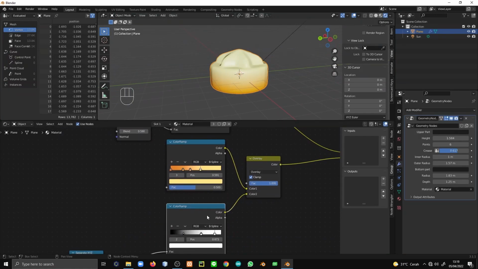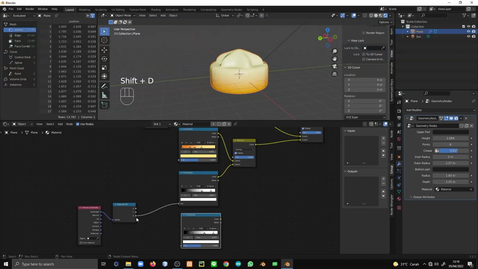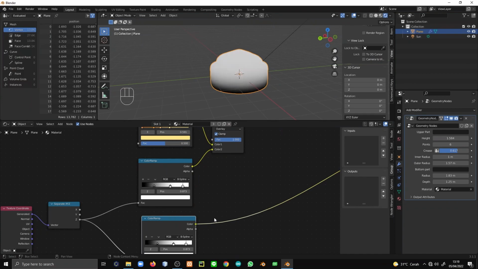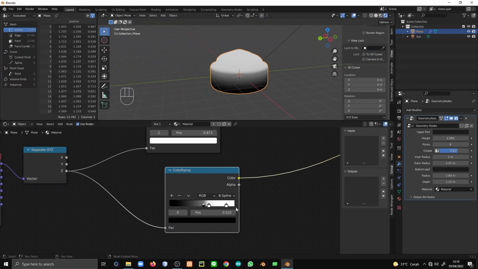And then now we are using the same again, but we want to only include the top part of it like this.